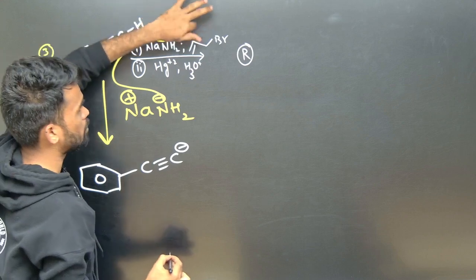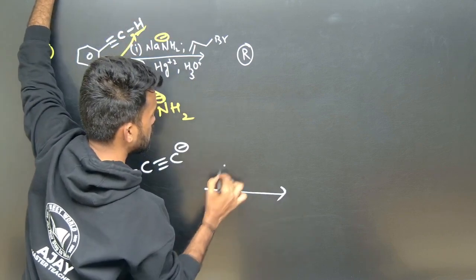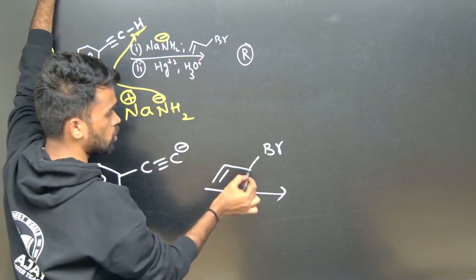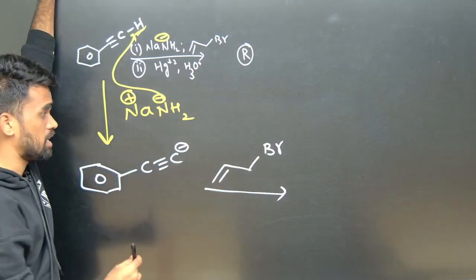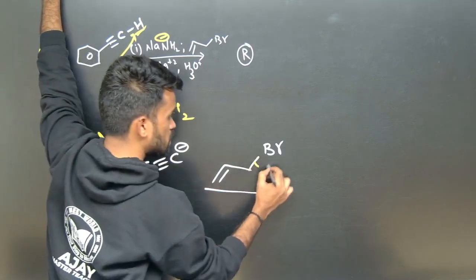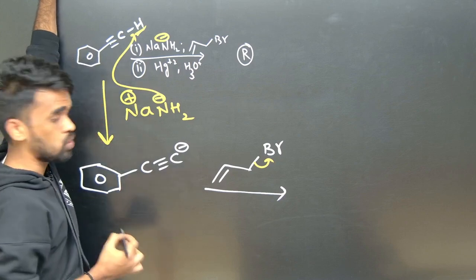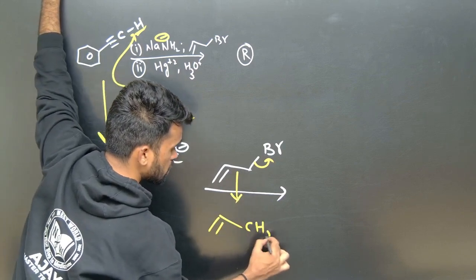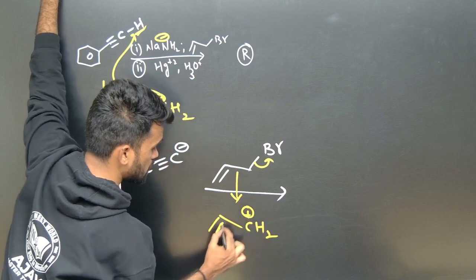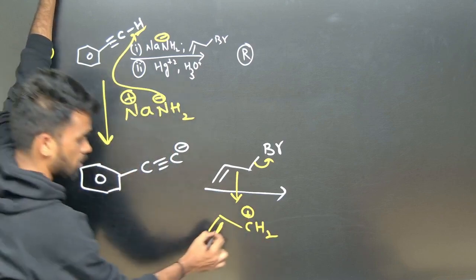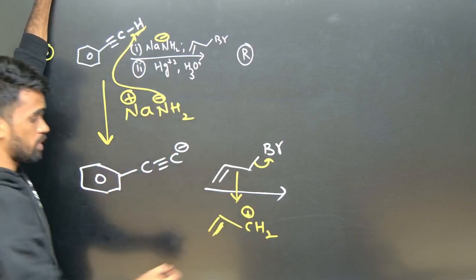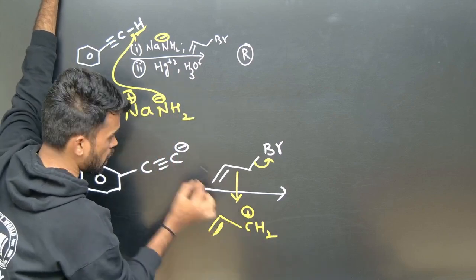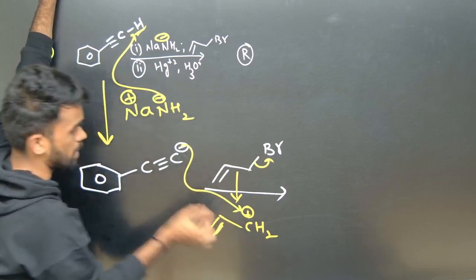Now this will attack this allylic bromide. See, we have allyl bromide like this now. So you know these allyl carbocations are more stable. Therefore this bromide ion is a good leaving group, goes out and results in forming a carbocation like this. This carbocation is stabilized by the pi bonds through resonance like this, right? So now on this carbocation, yes, the carbanion will attack.